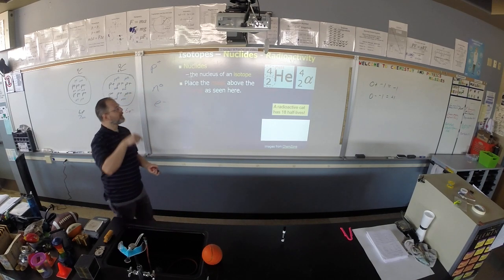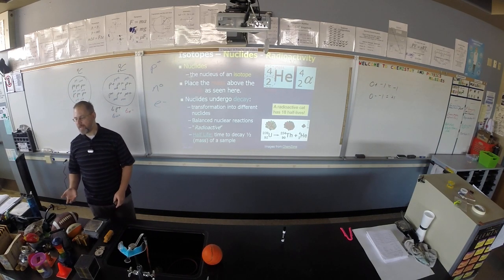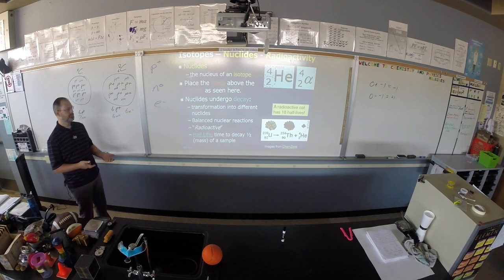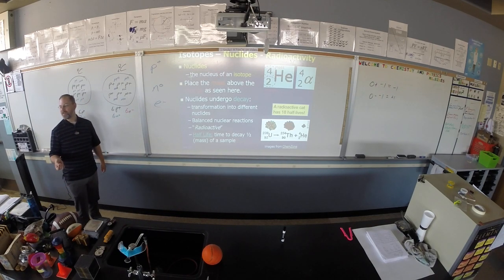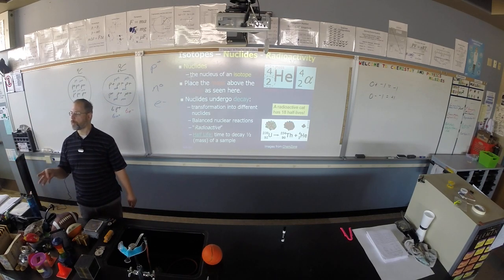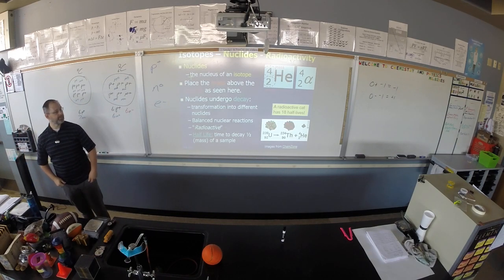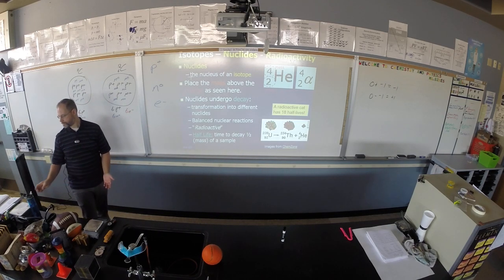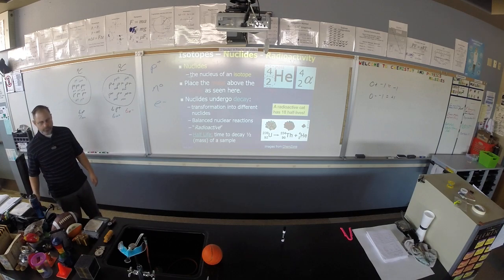Okay, so mass on top, nuclear charge down below. Decay. What is decay? Decay is when one thing turns into another thing. We have crazy words for it like transmutation. I don't care about that. What I care about is you understand that decay is what happens when one thing turns into another thing. And I'm going to show you the 3 or 4 primary modes of decay today. We'll pick up wherever we leave off on Friday. But decay means one thing becoming something else. That's it.